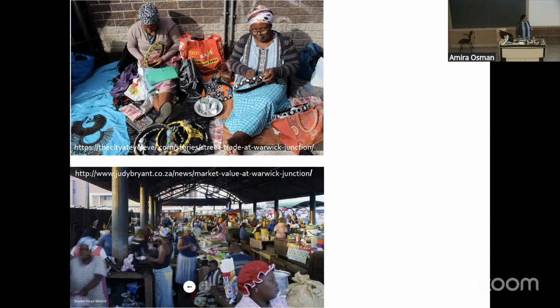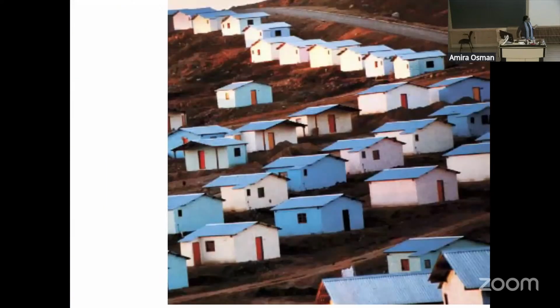And that messiness is something that, looking at a bird's eye view, it's just the easy thing to do. This is the level at which we need to be engaging. So one thing that South Africa did after apartheid, when it transitioned into a democratic government in 1994, is try to provide housing. Now, I know some is better than this, but generally, this is the principle. It's peripheral, it's monofunctional, it's single houses on a plot.